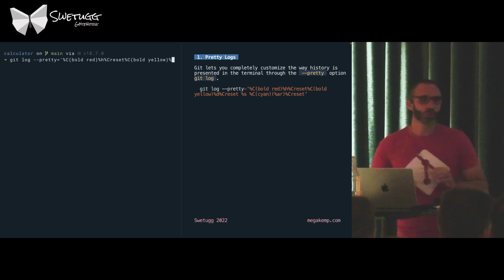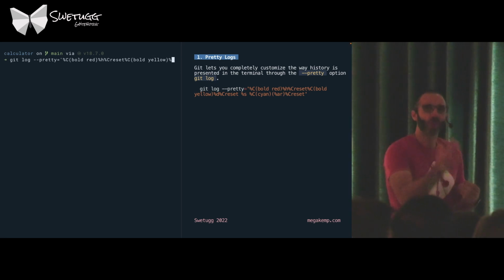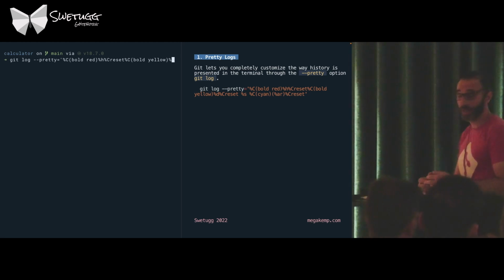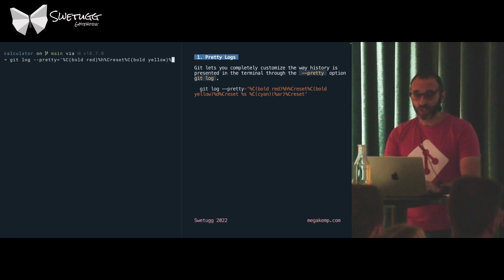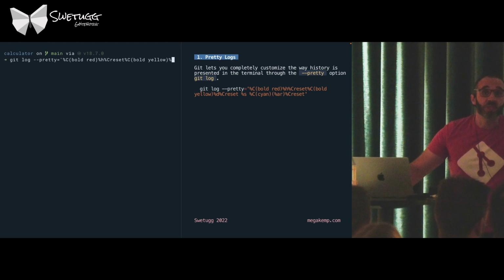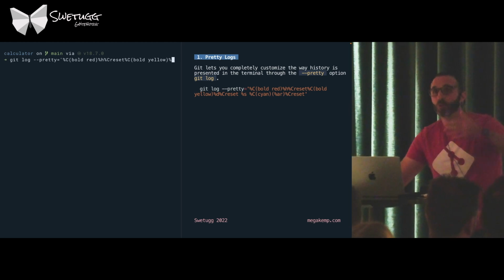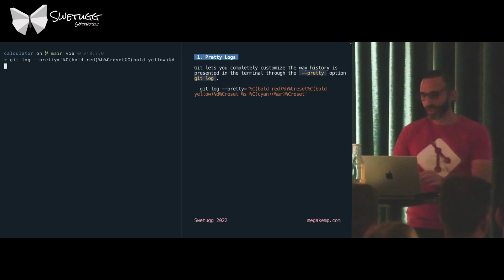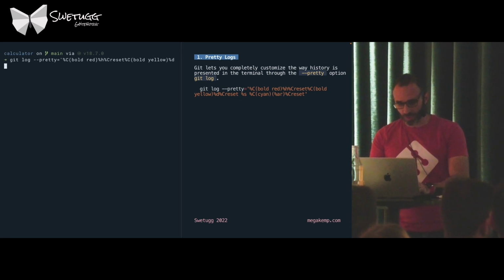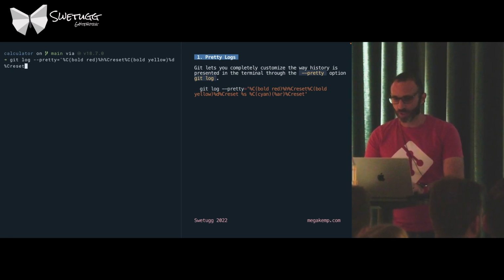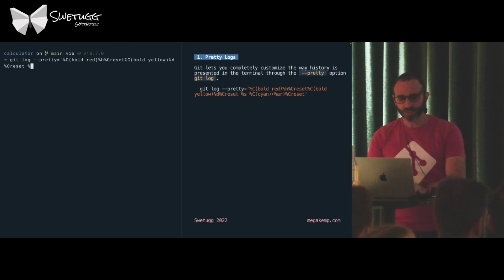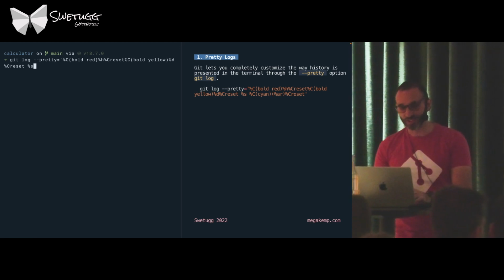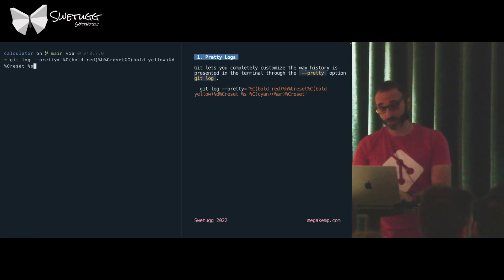And then we want to print the names of the branches that are pointing to a certain commit, if there are any. And the placeholder for that you would expect would be maybe B for branches or R for references, but no, it's D. I don't know why. So D is for the branch references. Then we reset the color again. Then we make a space, and then we want the first line of the commit message. So that's the summary. This actually does make sense.